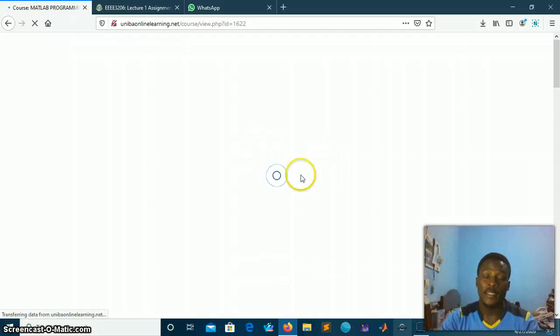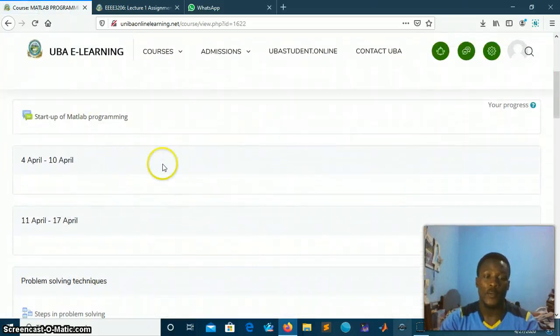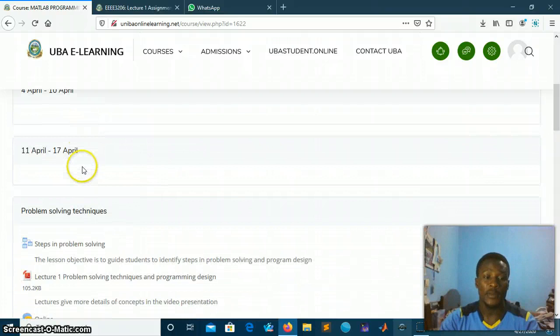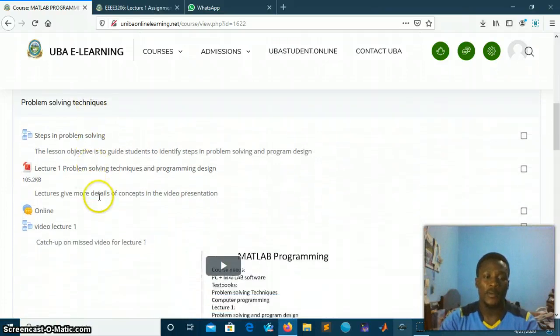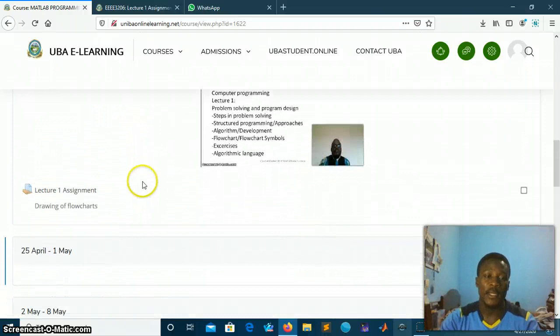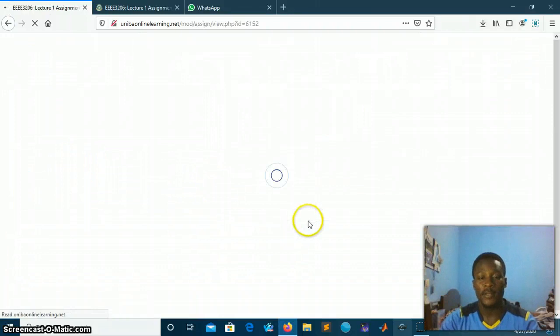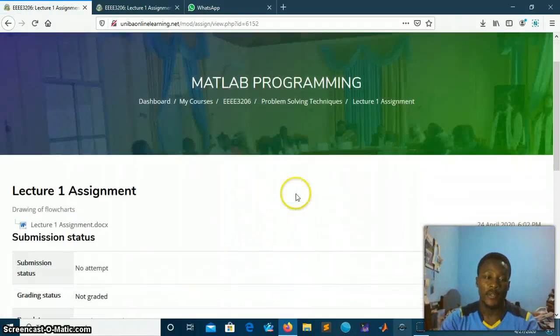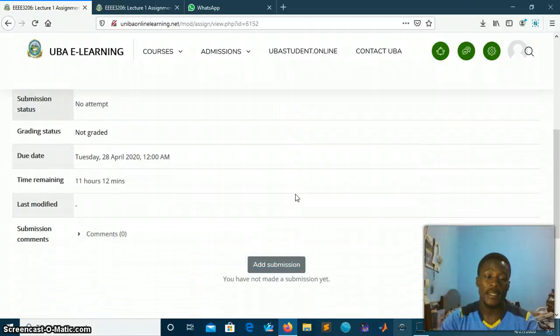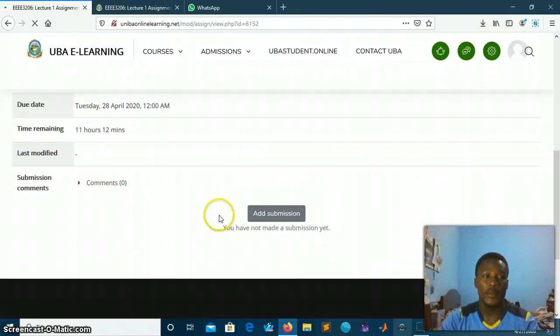So once it's loaded, we just scroll down. You discover that we find the coursework which is on our homepage. We go down, scroll down. We're assuming here that everyone has passed through this coursework. And here is the assignment which we want to submit. Simply click on the assignment and wait for a few seconds here. It will load and provide a portal for you to upload your assignment. Okay, you scroll down to the bottom and you click on the add submission button.